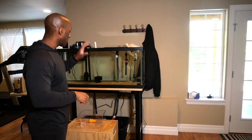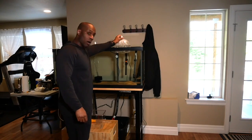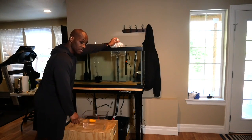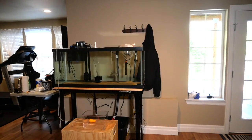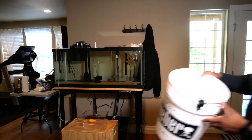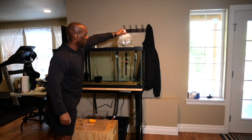Come back. Timer is up, and we are ready to acclimate our fish. It's been sitting in the water about 20 minutes now, and it's looking really healthy. I'm going to take him out of the water. Down below is a box where I'm going to acclimate the fish. But first I have to dump the water out into something, so I'm going to get an old bucket. Let's get him out and see what's going on.